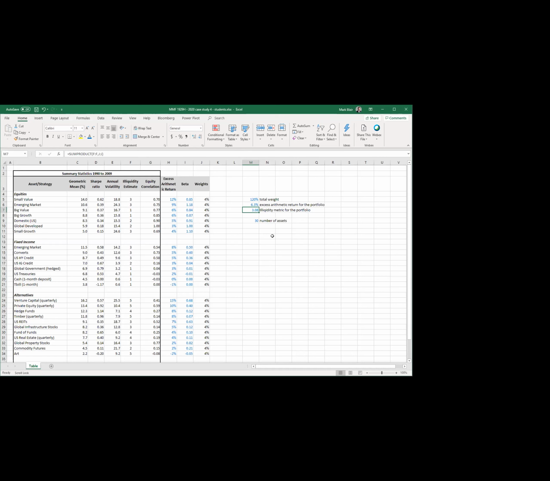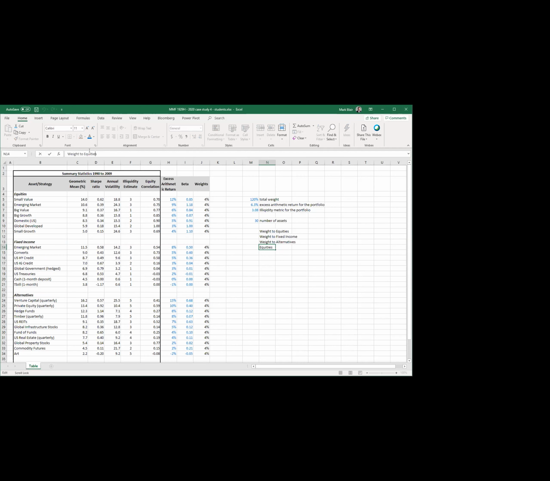Then the other thing is I want to know my weights to the asset categories. So weight to equities. And what's the last one?